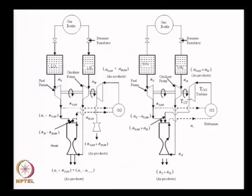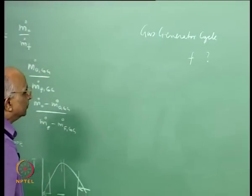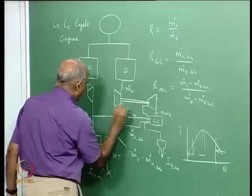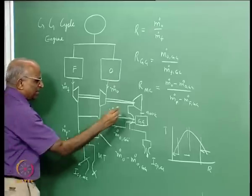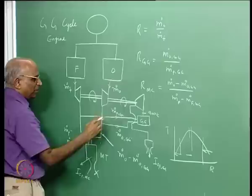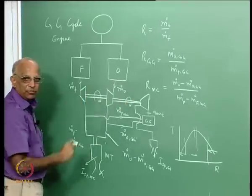Is this part clear? If this part is clear, let's quickly do this exercise of finding out what will be the value of f. See, what is done over here? You know, I forgot to draw this line over here. You should have reminded me on this. What is this line? I say that the turbine is rotating. The turbine rotates the oxidizer pump. The turbine rotates this pump. Because mechanically, the power generated in the turbine is running these two pumps.